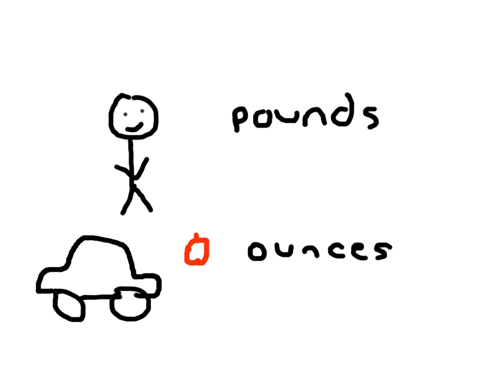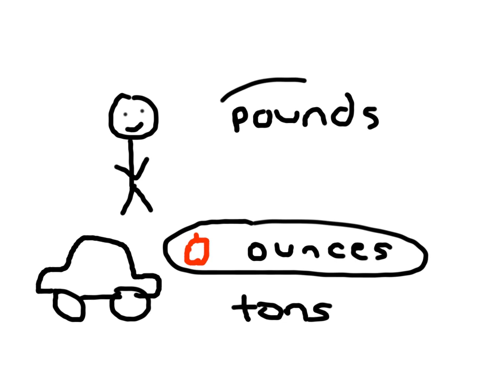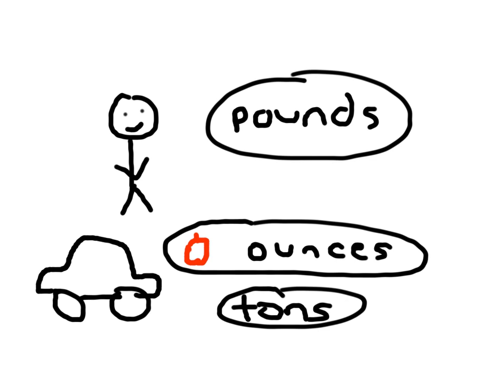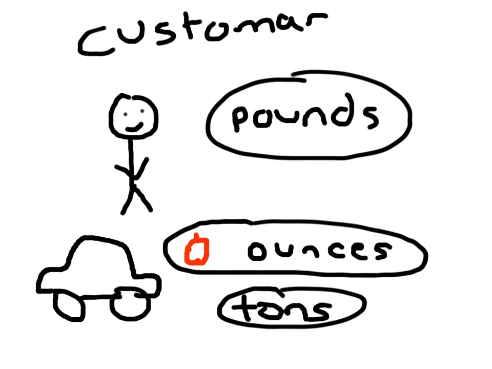But if you had something larger like a car or a big truck, you would not weigh it in ounces for sure. You would weigh it in tons, as to how many tons that car would weigh. The smallest is ounces, then it goes to pounds, and then it goes to tons. These are all customary units for mass or weight. That is how heavy an object is.